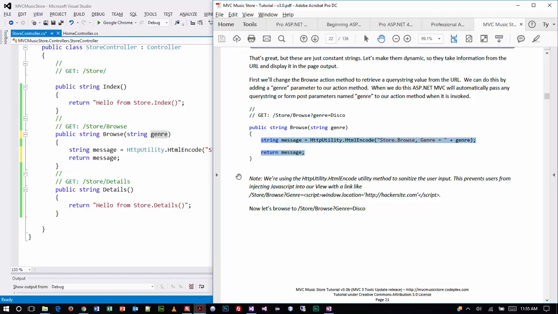Now, okay, so the question here, and it's kind of nice that he has it in here, it says we're using the HTTP utility HTML encode method to sanitize the user input. This prevents users from injecting JavaScript into our view with a link like this. So really what's going to end up happening, notice the statement here.